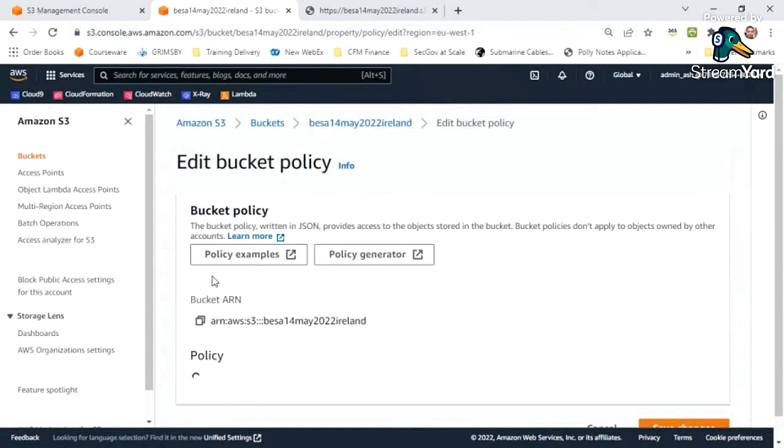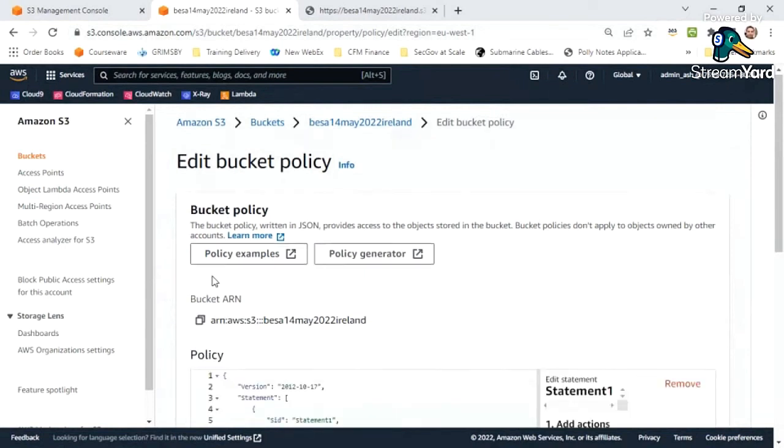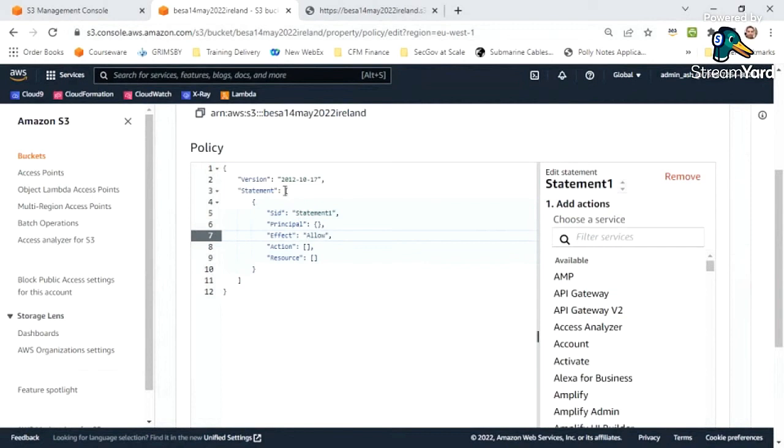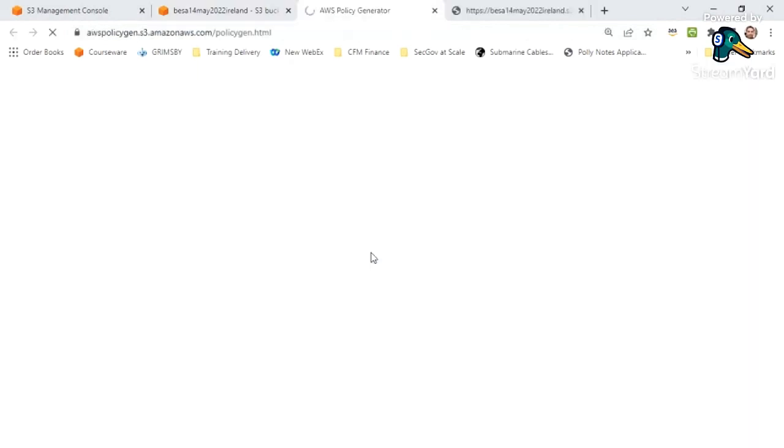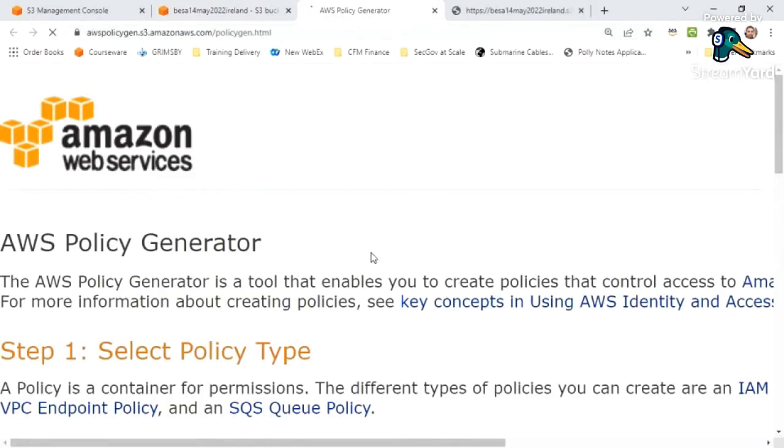Right. Now, what is written here is a language called JSON, right? JSON is a very common way of representing things in AWS. This has a structure. It is basically a key value pair. This is what I am seeing here. So this is my JSON file. I can use this for policy, or if I'm looking to create my policy automatically, I have an option here for policy generator, and I'll show you some resource links today where you can find more different policies available.